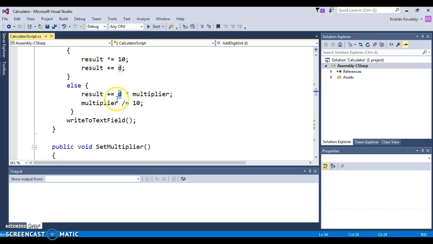So then I will have 5 plus 0.2, and that's 5.2, and that's what I want. And later it divides multiplier by 10, so I will move from tenths to hundredths to thousandths, etc.